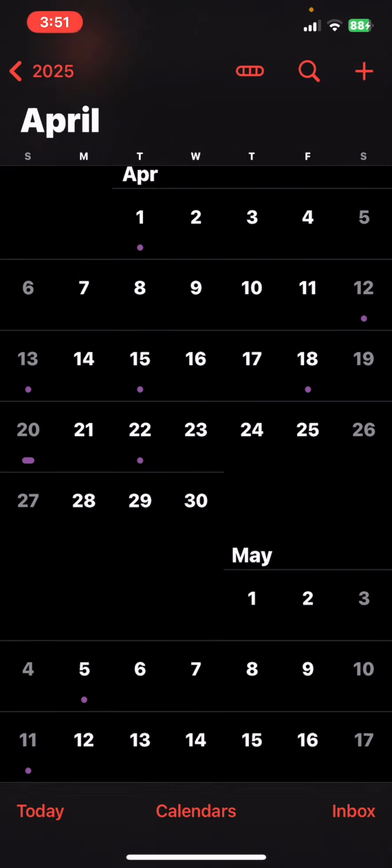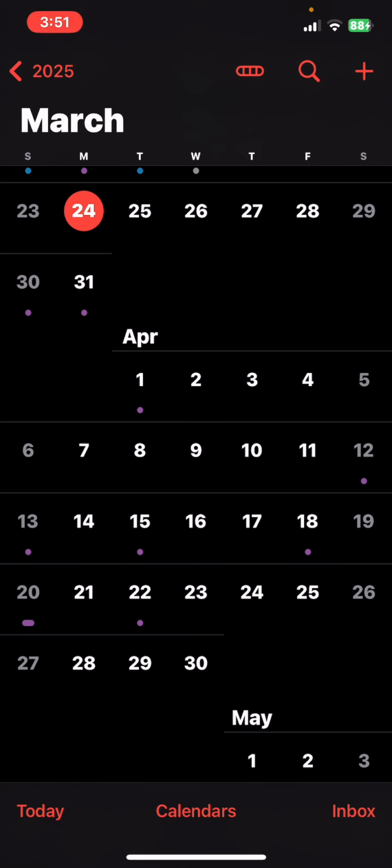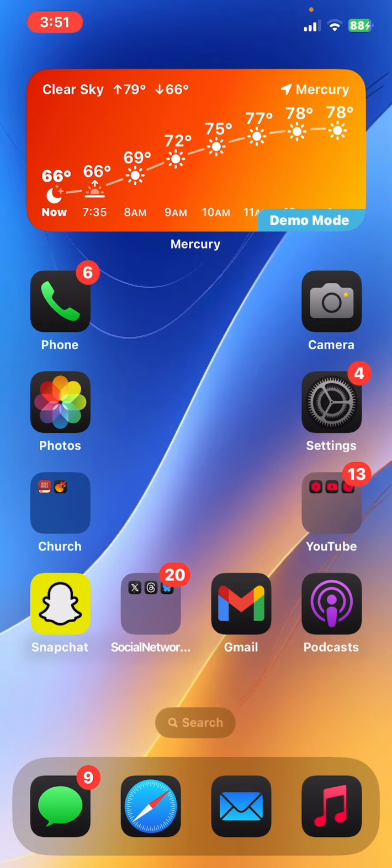Whenever it releases, I will have two videos, one for the iPhone. If there is enough features on the iPad, I will mention one for the iPad, or maybe I'll just make a short video on the iPad for the new Mail app. We'll have to wait and see. But I will have a video talking about the features in iOS 18.4.